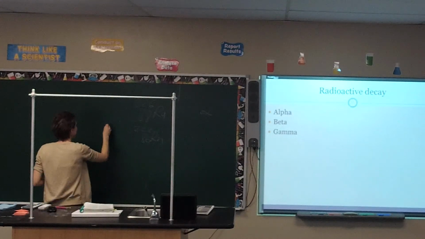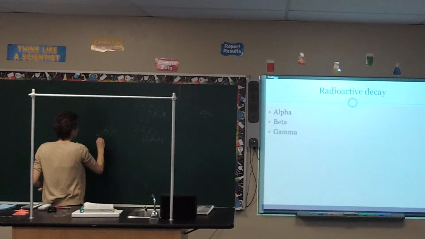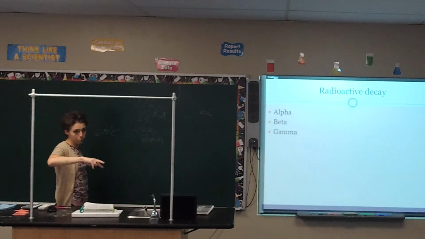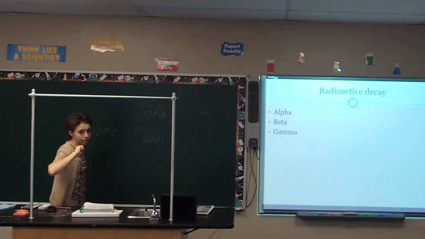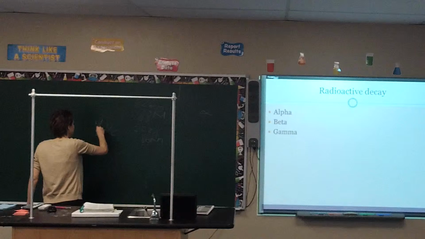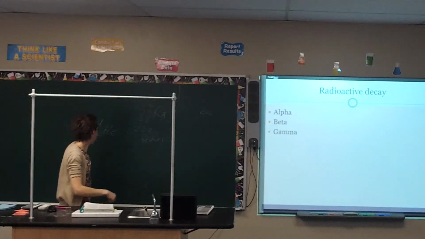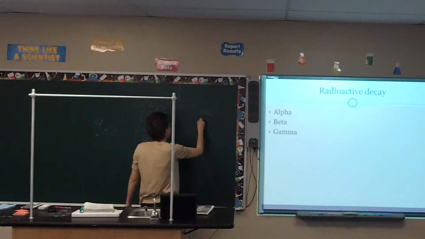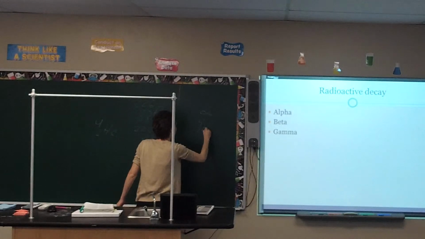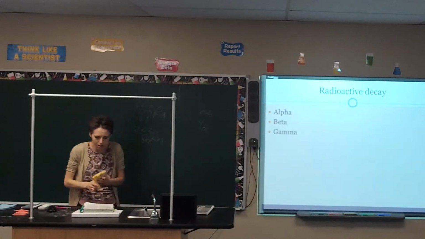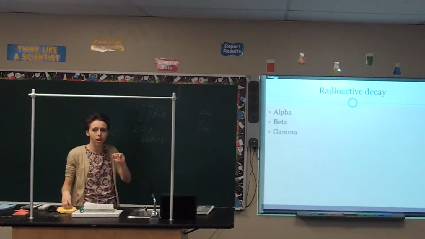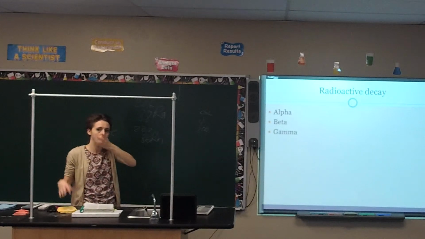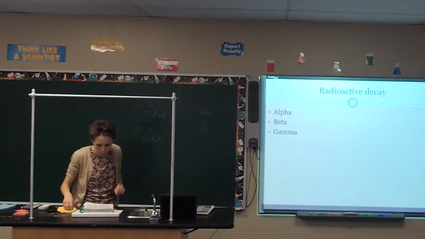It splintered. Alright, so you have helium with 2 protons. Now it says it's 2 protons and 2 neutrons. So what's the mass number then? 4. So this is an alpha particle. Sometimes you'll see it drawn like this, and sometimes you'll see your book reference it like that, where it's talking about a helium-4 nucleus, or 2 protons and 2 neutrons, so a mass number of 4, all being kicked off all at once.